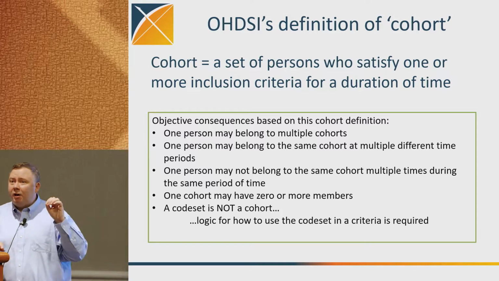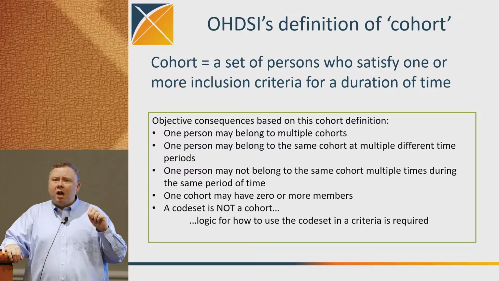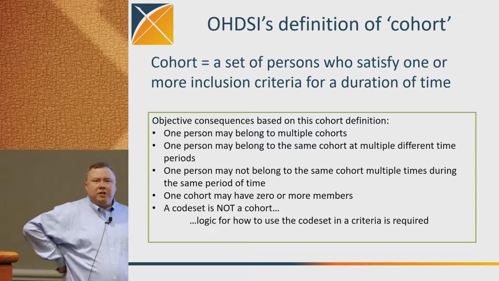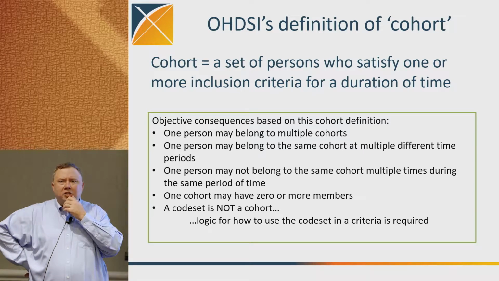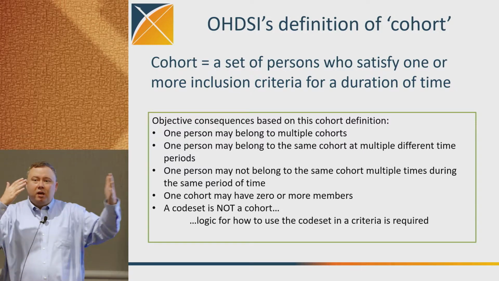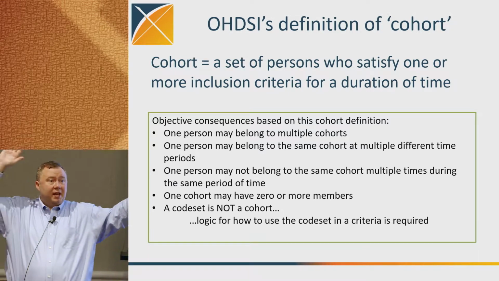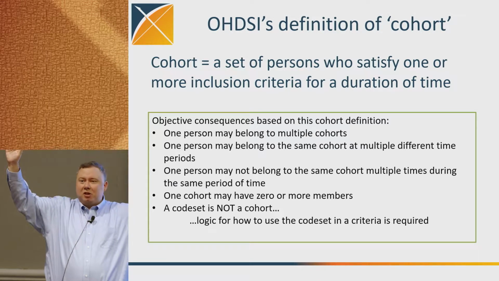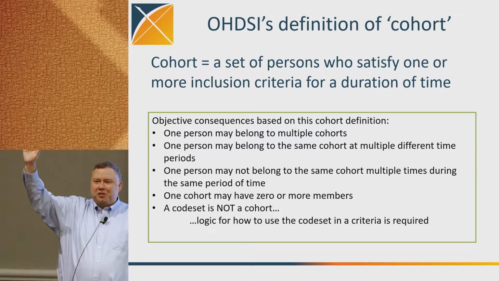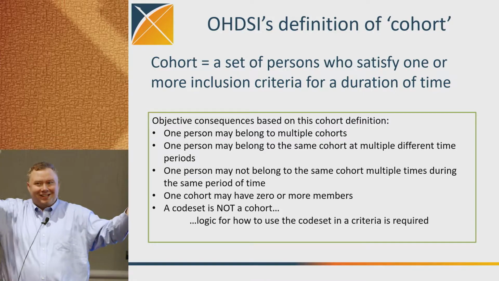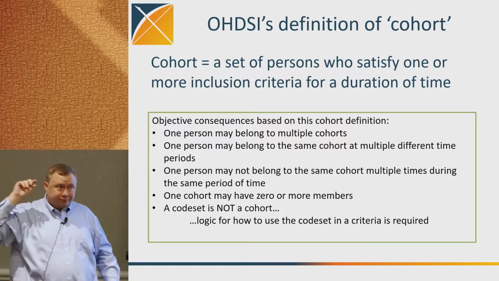This is a point of angst for some people in the OHDSI community, because many people will say, I don't care about the duration of time for my cohort. Like, for example, if you're doing GWAS research and you're just trying to correlate someone's genetics with some disease state that they have in the future, you don't need to know when they necessarily had the disease, because you're correlating the genetic markers that are at birth that presumably preceded the development of the disease. So therefore, you don't need this duration of time.